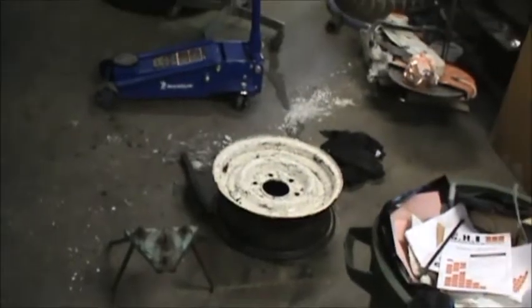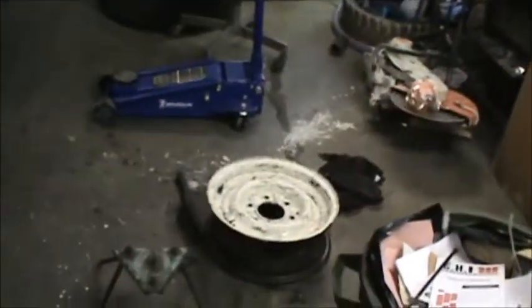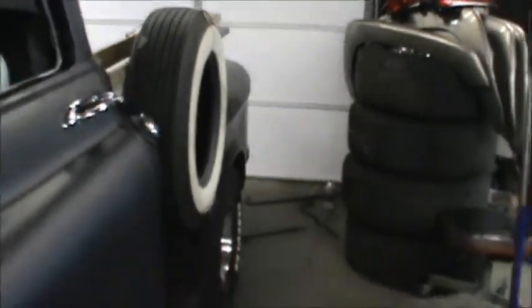Other than that, we're going to work on this, not a big project, we're just going to work on that rim, clean it up, shoot it with some of the red, if I can find it. I think I got some left. And then throw it up there, mount it, mount that tire on it, and then I'll have a spare tire to fill in that hole.